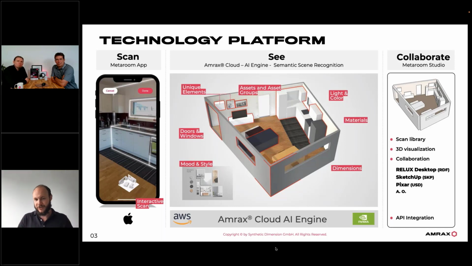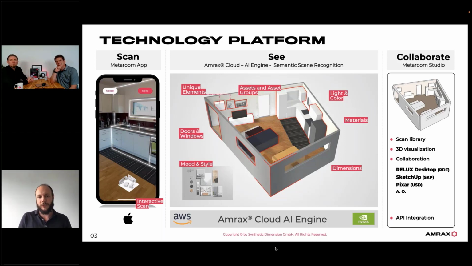Because the scans, obviously, if you want to use them as plans or accurate 3D models or digital twins for the rooms or buildings, the measurements obviously need to be accurate. Together with their ecosystem, it was basically suited for us to use these devices to perform the scan. I will show an example of scanning a room later.